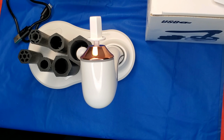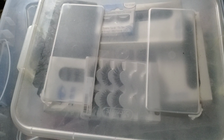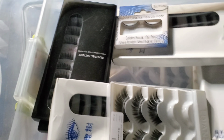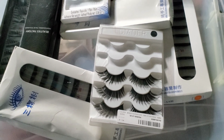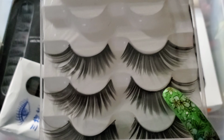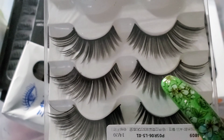And also, I have something else that I want to show you. I want to show you my eyelash haul, my eyelash stash. These are my artificial eyelashes right here. All of these are the ones that I've received in. You've seen some of these before. And I've gotten these in. But they are like synthetic, I think, eyelashes.